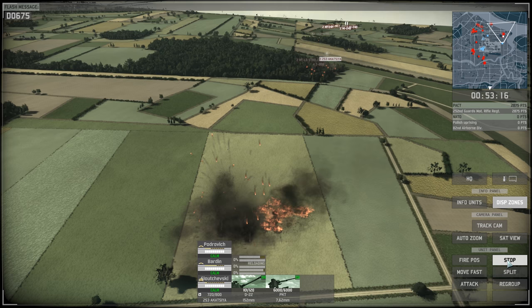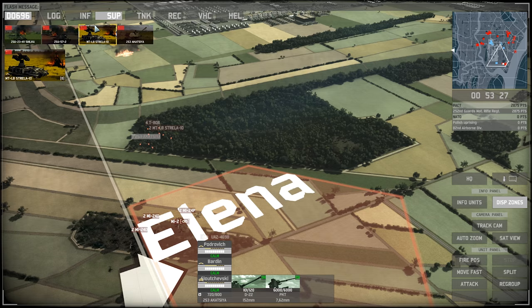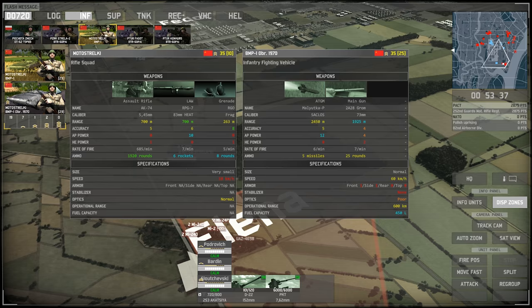The T-64 and T-55. I'm half tempted to just move the T-80s in. Let's just keep going, try and soften up these guys here a little bit. We'll get some infantry here too.